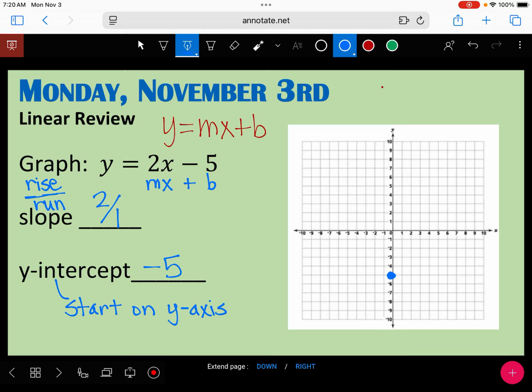Now the slope is 2, and because it's positive, you're going to go up 2 and to the right 1. So from that point, you're going up 2 and to the right 1. So let's go ahead and put our pen or pencil right here. And from this point, I want you to hop up 2, 1, 2, and go to the right 1. You always move right. So everybody look up here. So everybody see this? Hop up, 1, 2 to the right 1. So your next point should be at -3, 1.